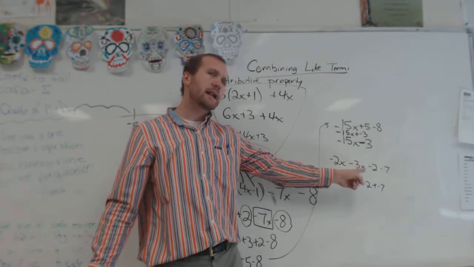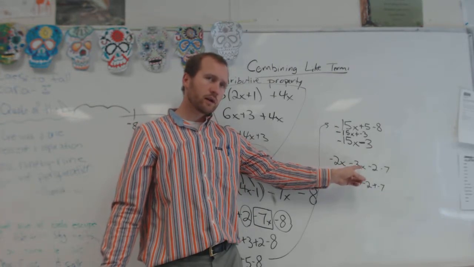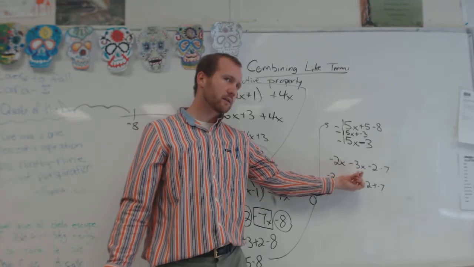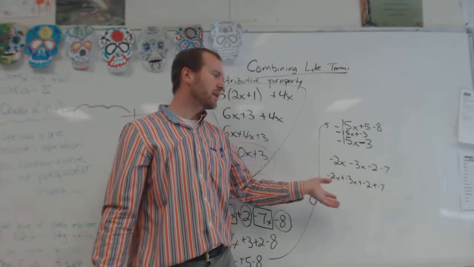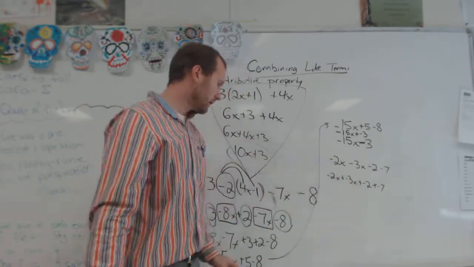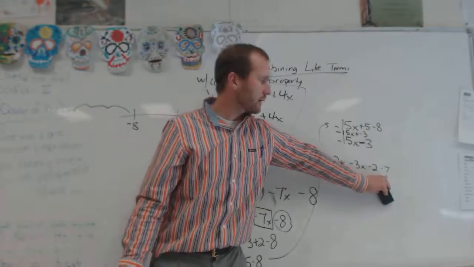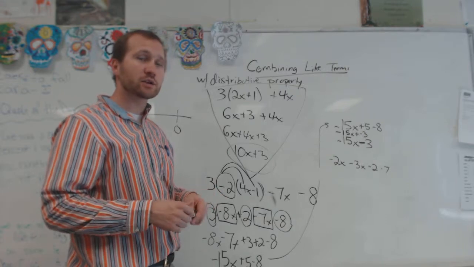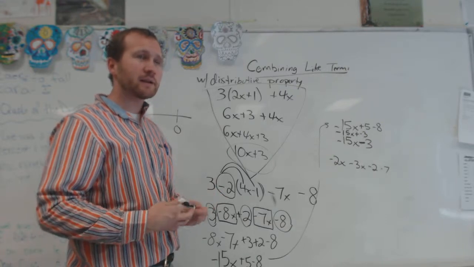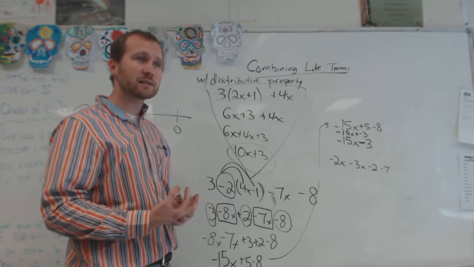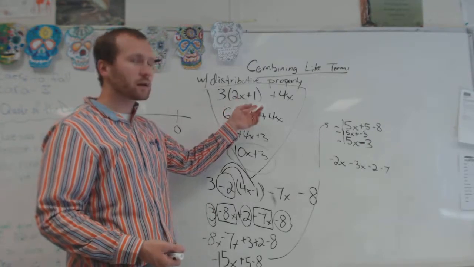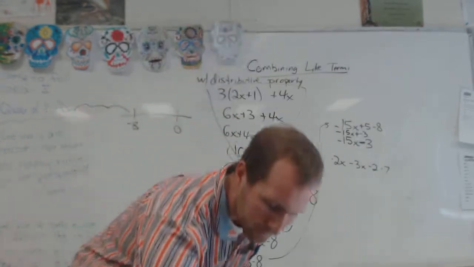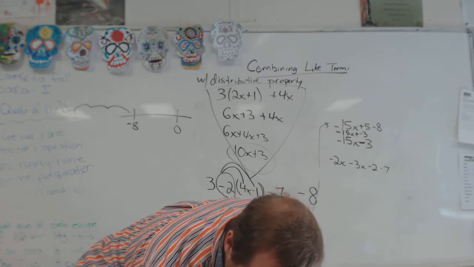Each one of these is being added to the others, right? There are plus signs here. We are adding a negative 3x, even though we don't really want to write it that way because this is so long. And the plus signs start to look like x's when you're not careful enough. Okay. That's combining like terms. It's a little longer because it's applying a lot of stuff that you guys already know. Distributive property, right? Variables, all these things that you've practiced.